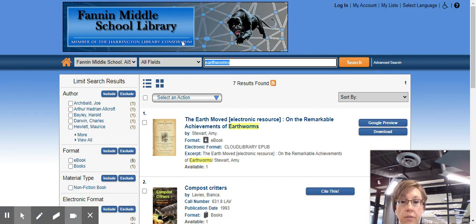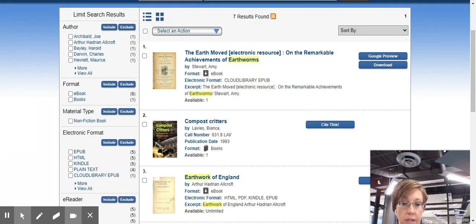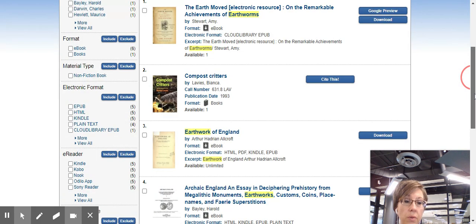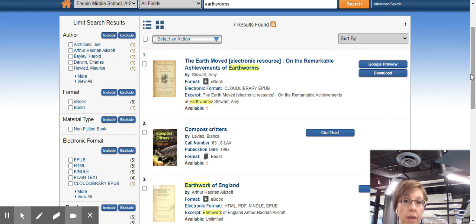All right, so several different ways that you can search: title, author, subject, and if that doesn't get what you need, go up to all fields and see if that helps. Remember, in order for a book to be checked out, it has to say that it's available. And if it has this funny looking thing, that means it's an ebook and you can check it out on Cloud Library. And again, I'm going to show you in a later video how to check things out from Cloud Library. That is it for this video.